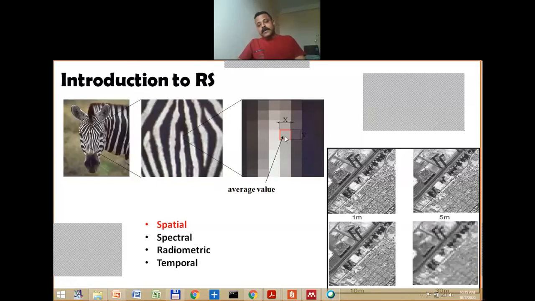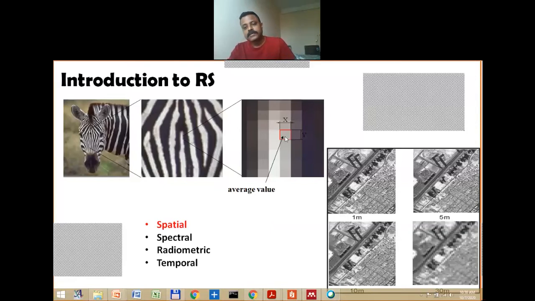So, when we are talking about resolutions of remote sensing images, we have to talk about 4 resolutions. This resolution is known as spatial resolution. S-P-A-T-I-A-L, not S-P-E-C-I-A-L. You write it as spatial resolution. That is in reference to space. So this corresponds to the space or the size of the pixel on the ground. Remember, the gist of this discussion is that the moment this resolution becomes smaller, we can store more information in the image, and vice versa.